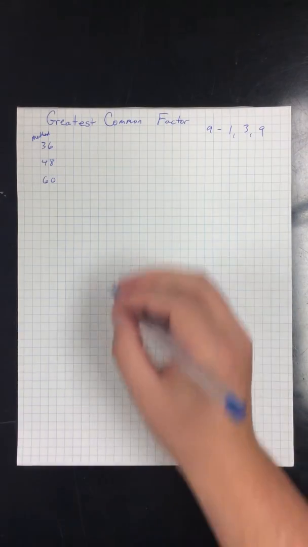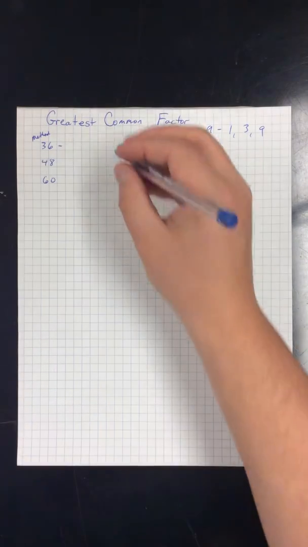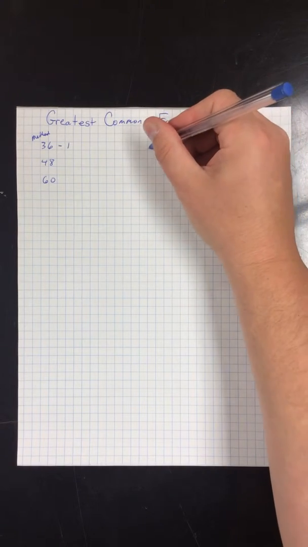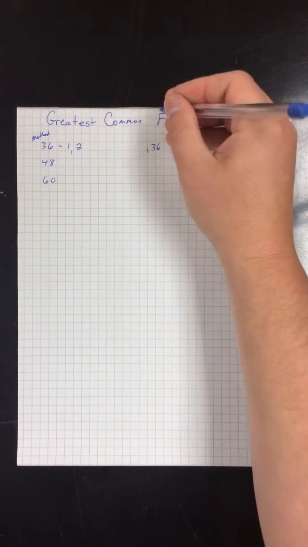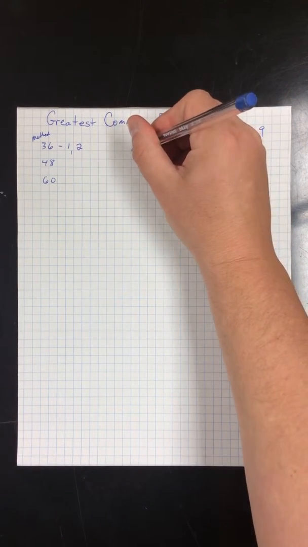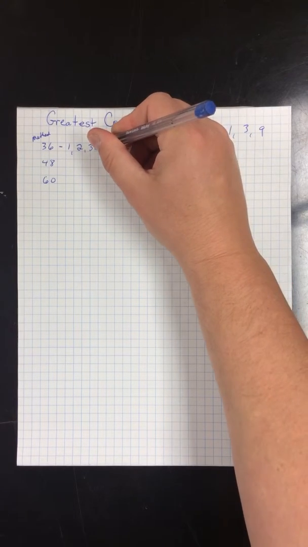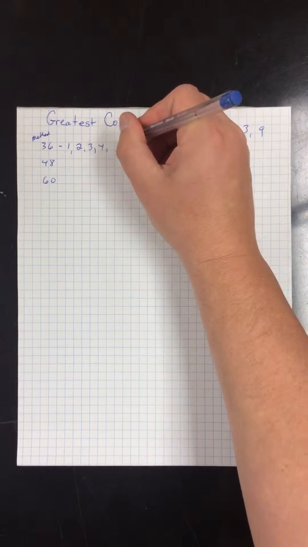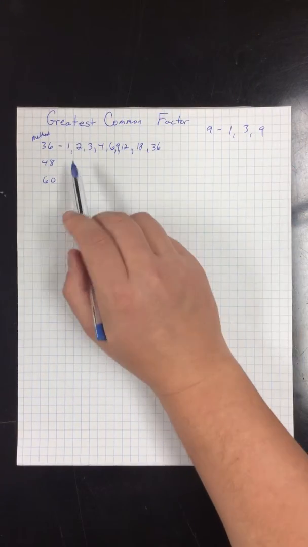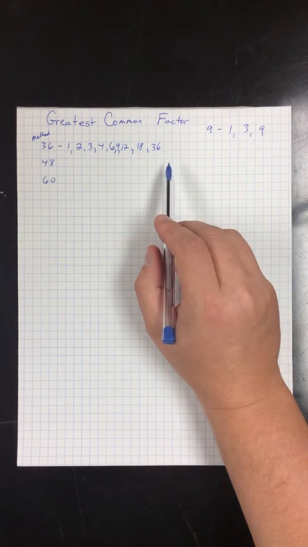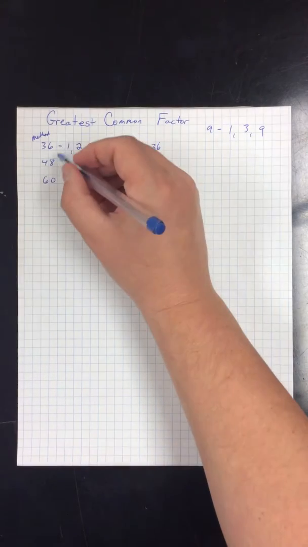So we look through 36 and we start thinking what numbers divide in evenly into 36 without leaving a remainder. 1 always does, and 36 does as well. It's even, so 2 does, and 2 times 18. 3 goes in, 3 times 12 is 36. 4 times 9 is 36, and 6 times 6 is 36. So there's my factors of 36. And I'm going to keep going with 48 because I want to find common factors.